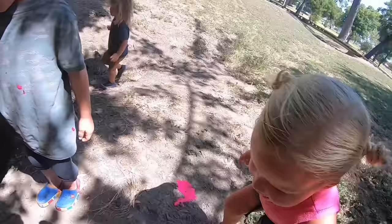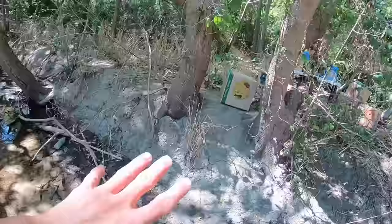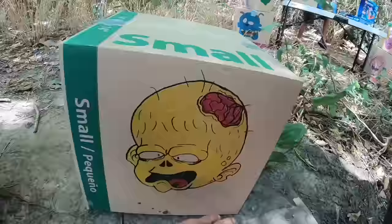Oh no. Zombies are over there with Axel. Don't worry, Axel. I'm coming. What is it? I know, more slime. Look at this water. It's treacherous, this creek, but I can cross it. I'm gonna cross the treacherous creek. Oh no, Axel, I'm saving you. Look out, zombies. Get away from Axel.